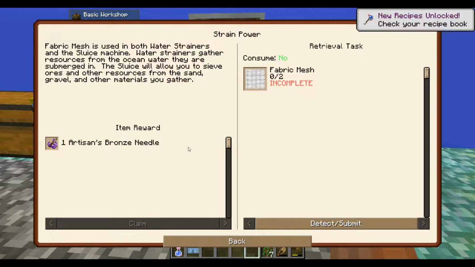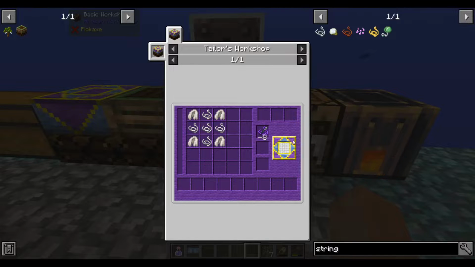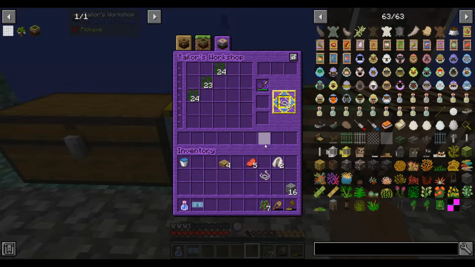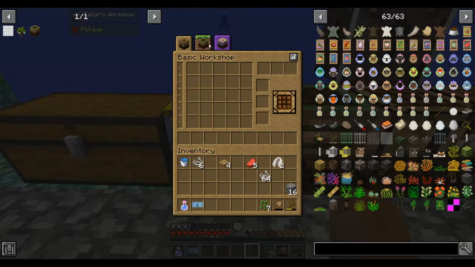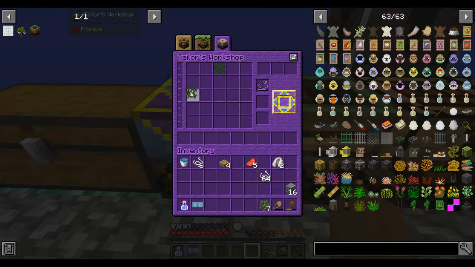Alright, moving on. Strainers. I guess this is one of the first forms of automated resource collection in this. Fabric mesh is used in both strainers and the sluice machine. They get resources from ocean water, ores, and other stuff. It's basically sieving. Alright, in the tailor workshop, we need a lot of string. Sounds good. I just realized the workshops are actually linked together up top. So I suspect if you place them next to each other, they work like the Tinkers' Construct tables, where you can access one from the others.